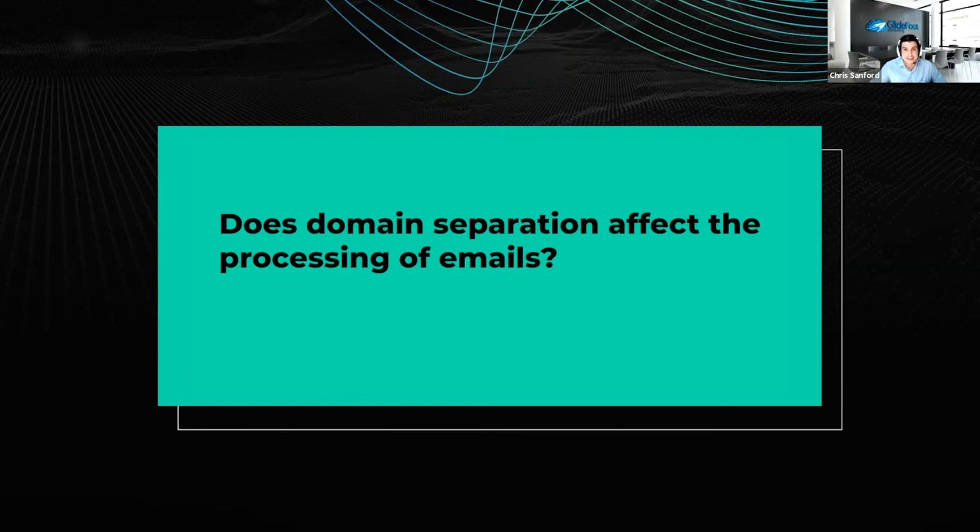But when a new user sends in an email, it's going to process the email as a guest user until an account is provisioned for them. The guest user account should be kept in the global domain so that it doesn't get subject to those constraints. And there's also an email property to enable automatic user provisioning for new users that email in. I would recommend leaving that off and coming up with some other way to handle your automatic user provisioning if you're using domain separation, because that property is just going to put every user in the default domain, and there's no easy option to change that, and usually that's not what you want. So, long answer, but yes, domain separation does affect processing of emails.